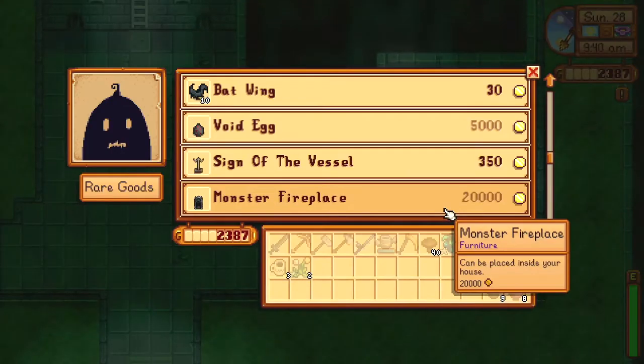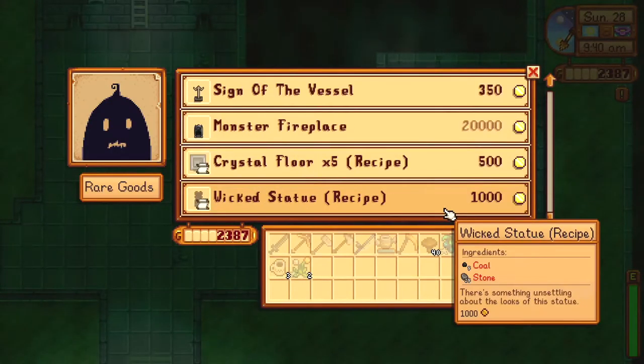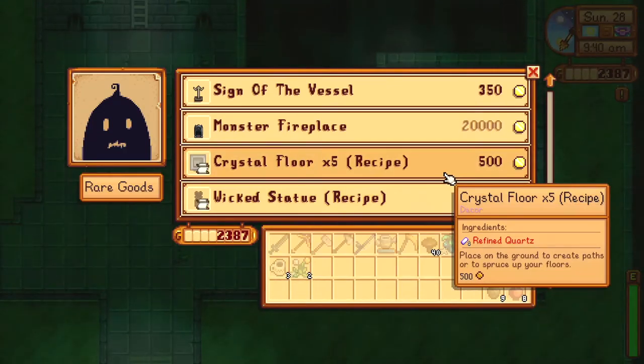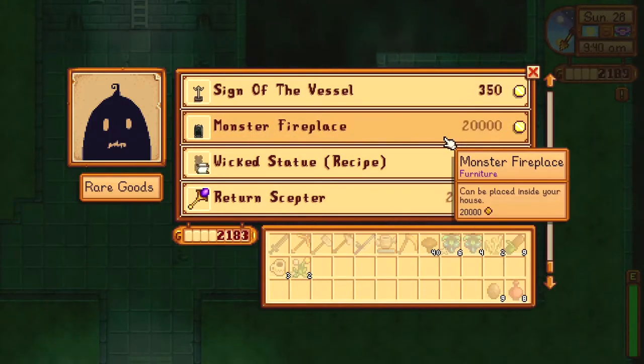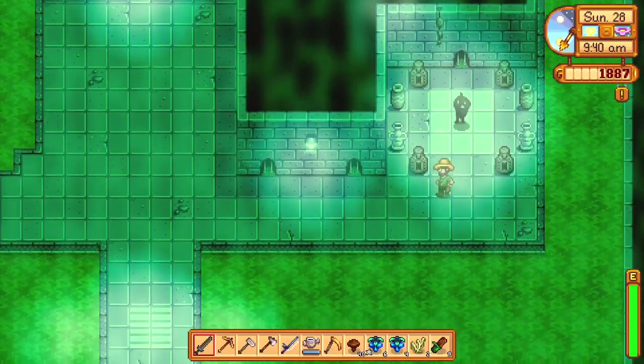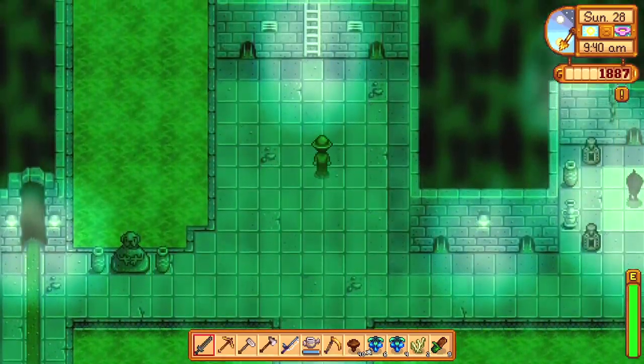I can buy more of these things. Well, maybe not the void egg anymore, but other things I can buy. Crystal floor? Oh my goodness. I want this just because crystal floor sounds amazing. I want it. It sounds like an amazing thing.